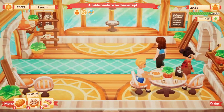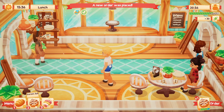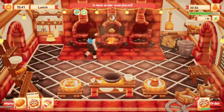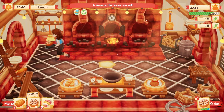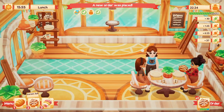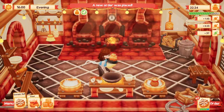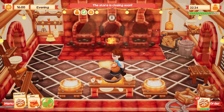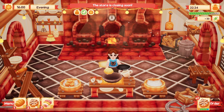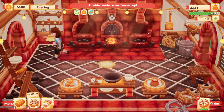Is there someone else sitting down? There's about to be. Hi! You want that, of course. Well, lucky you, I was in the process of making one. There we go. That was a really good one. And another one. I don't think anyone has ordered anything but that today. Oh, that's really funny, though.